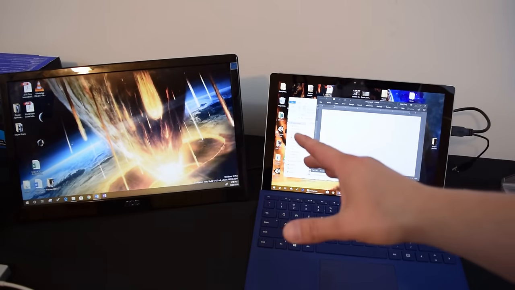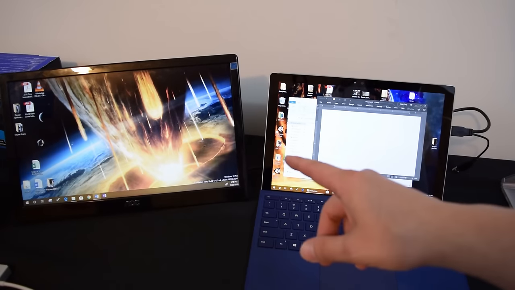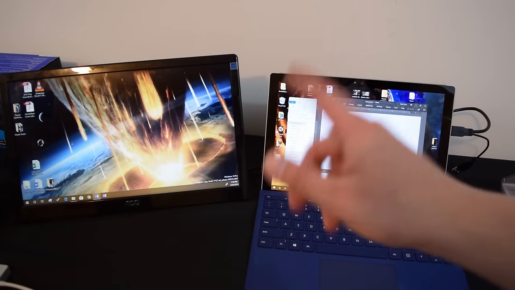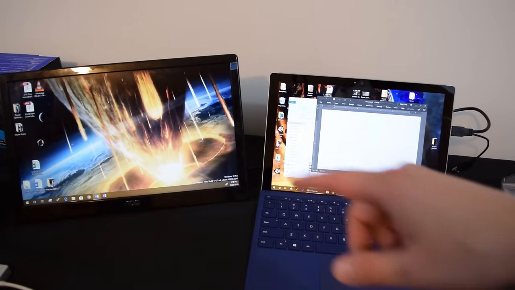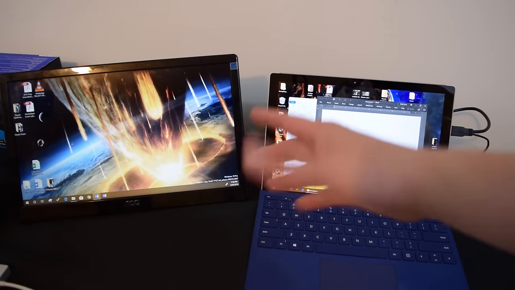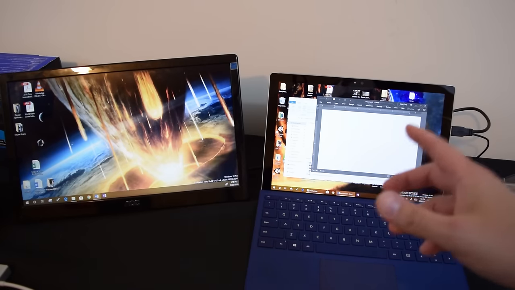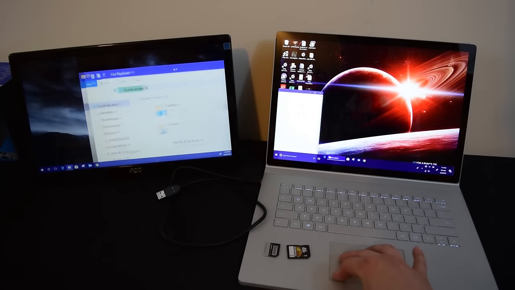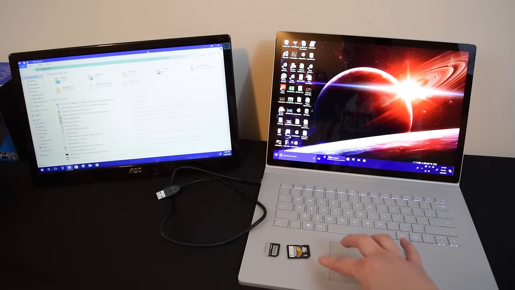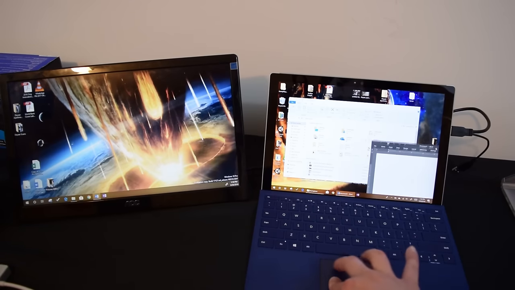That said, if I could go back and get another one, I would probably get the 1080p model with IPS display. Asus has a really nice one. This one's made by AOC. This one was a little bit under $100. But I absolutely love taking my portable monitor with me and being able to do work, being able to just have that in my bag.